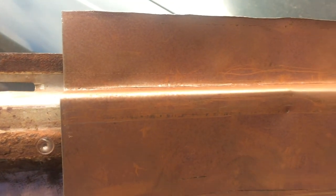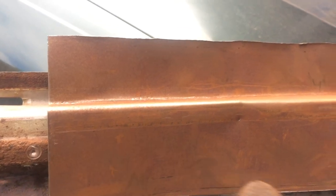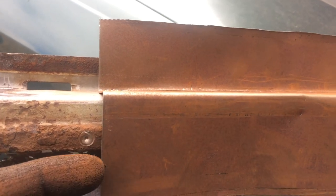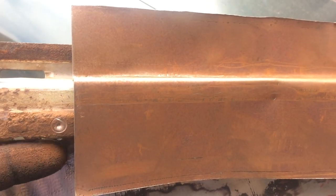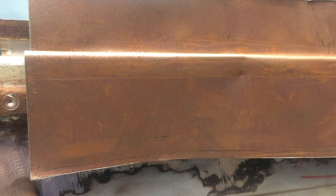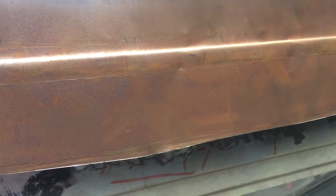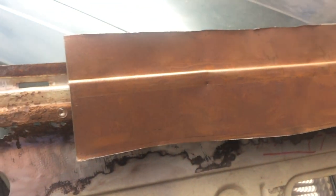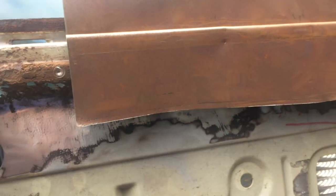Then I'm going to put that in my 5-inch vise folder and fold that along, and then it's going to come down, and then I'm going to bend this section around here, and then I will cut along here. Obviously this is going to be straight. I'm going to straighten this up. And then I'm going to cut it out and weld it. I'm going to do this in sections.